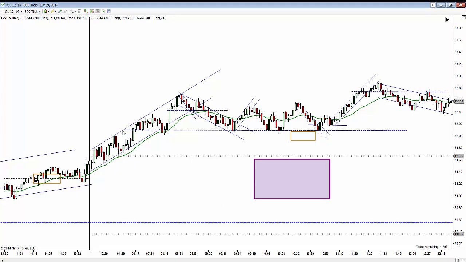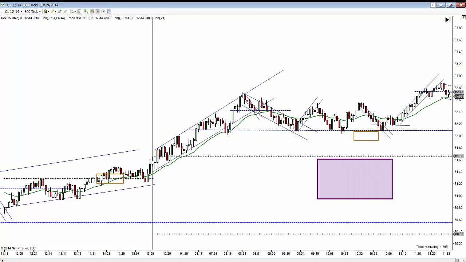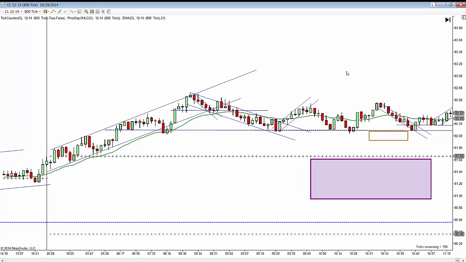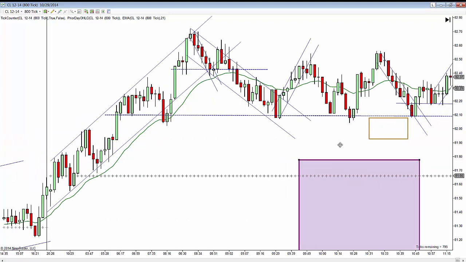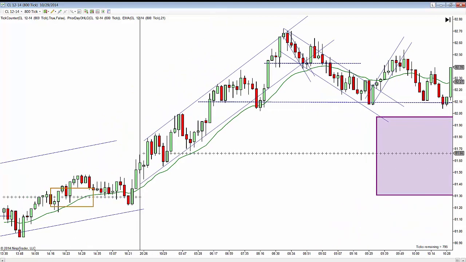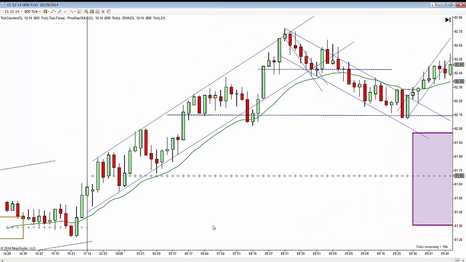When I come in first thing in the morning, I want to see the overnight ranges, and so I put these lines in here. Let me make this a little bigger so it's easier to follow. So I have the chart up here like this. I've put this up here like this, and I put this down here like this.